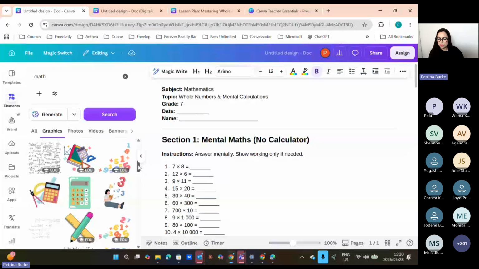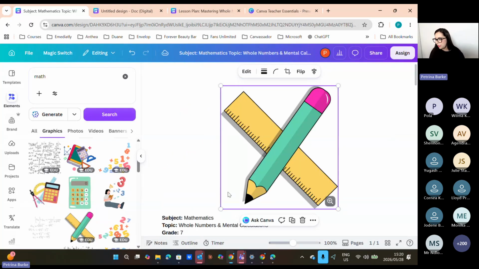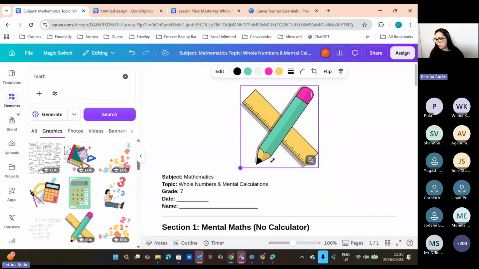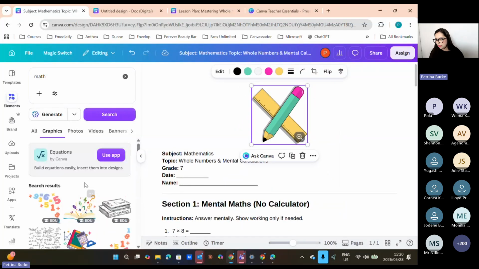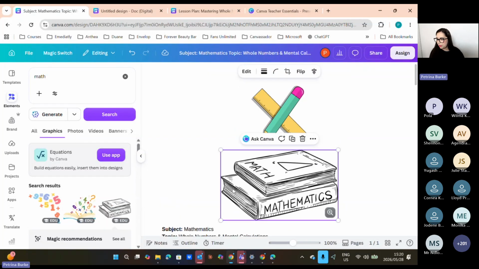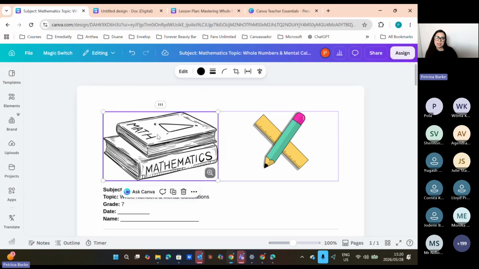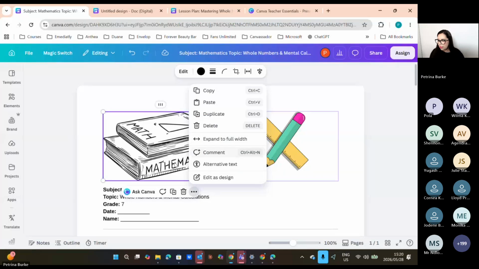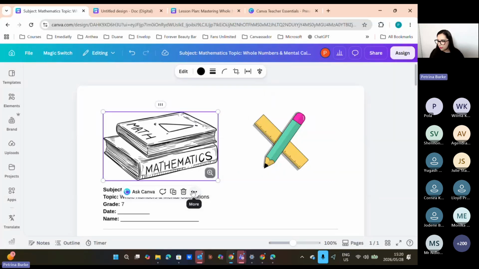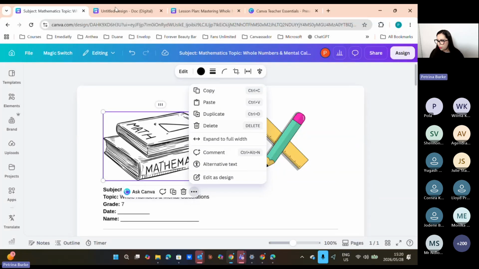Something that's really cool, and this is just something nice to know. If you have, for example, an image like this and an image like this, and you want them to look the same, then you will go to the image that you want the other image to look like, and you'll click on the three dots, and it's not giving me the option here.